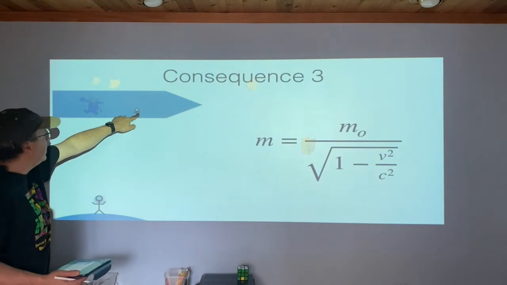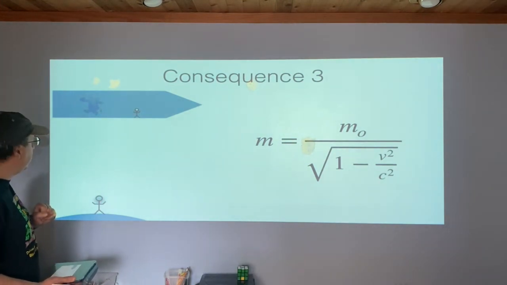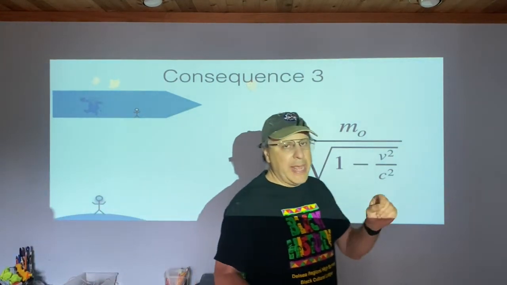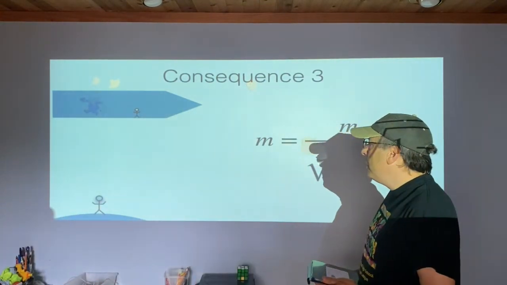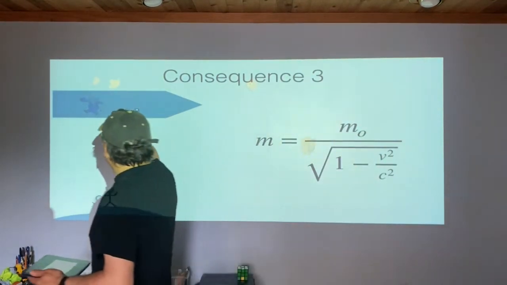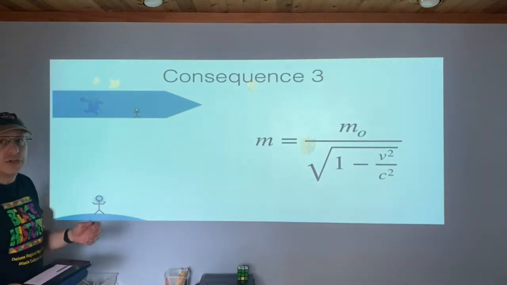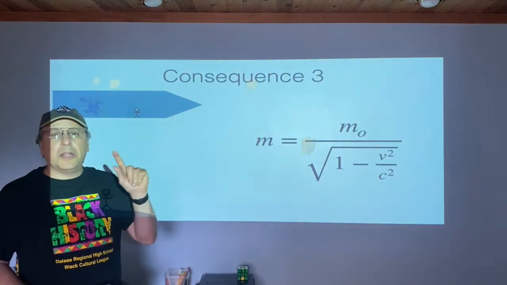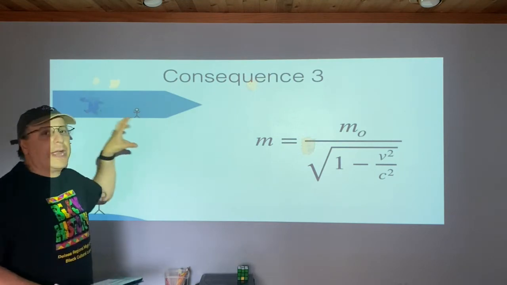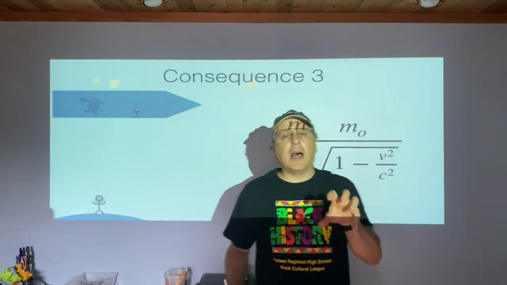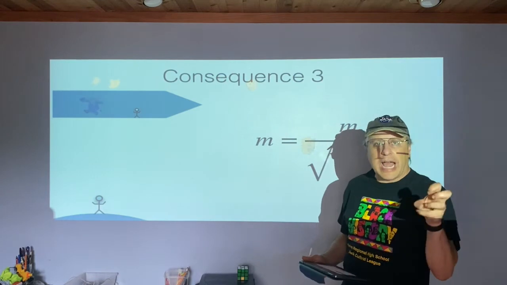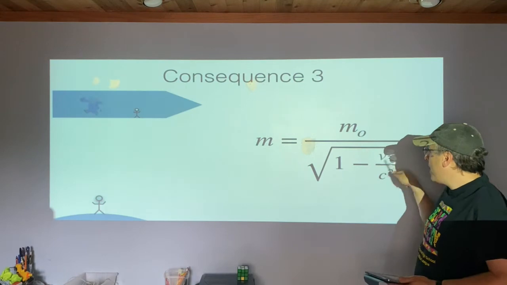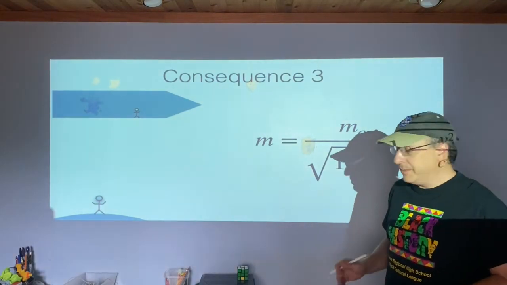So the person in this ship would see the elephant with a certain mass. The person on Earth would see the elephant with a different mass. And it turns out that the person who is at rest relative to the elephant measures the proper mass, hopefully that's not a big deal, but the other person views a greater mass. So unlike time and length, which contracted or dilated, mass increases. And because of that, the radical is on the bottom of the fraction.